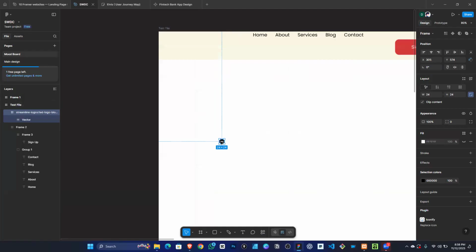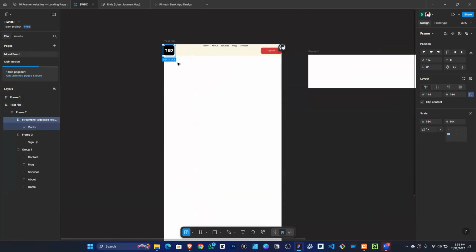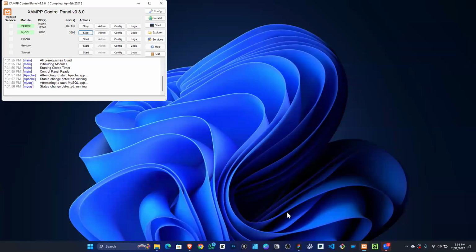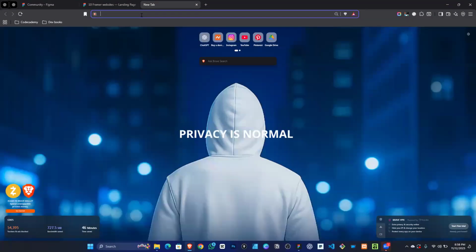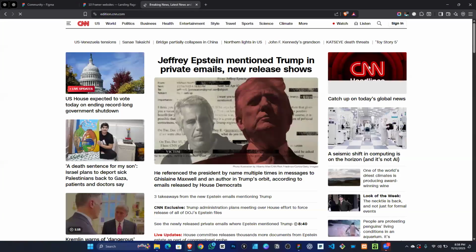Now, I was telling you guys that one of the ways to avoid your website being scattered is by using layout grids. Now, what do you mean by layout grids? A typical website is not supposed to touch either the left or the right side of your website. There's always space in between the left or the right. So even if we go to, let's say, CNN.com, any website at all, you see that there is space here. The things are centered here. There is space left and right.